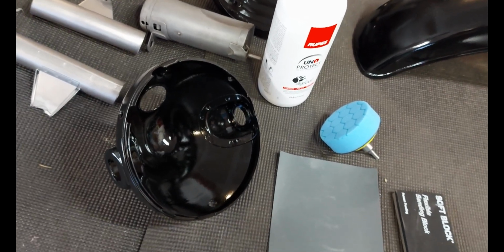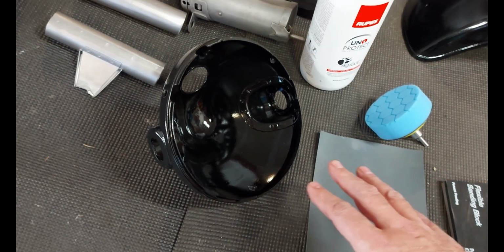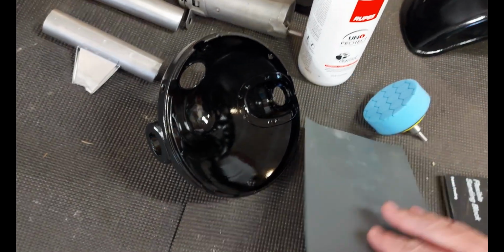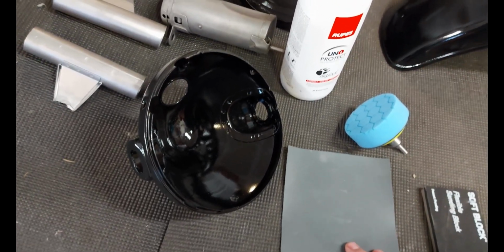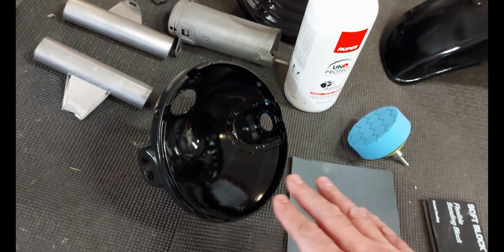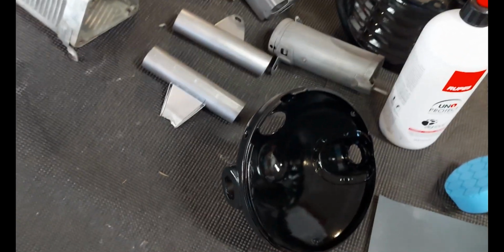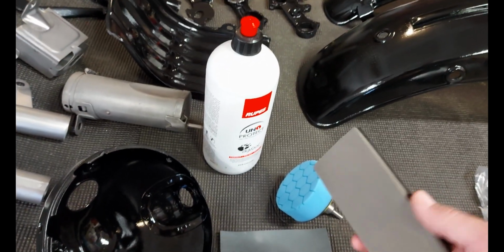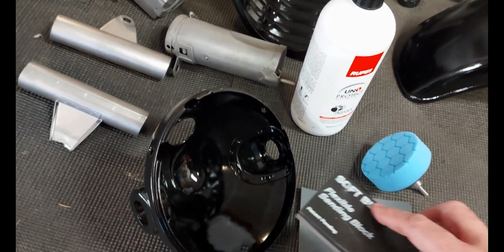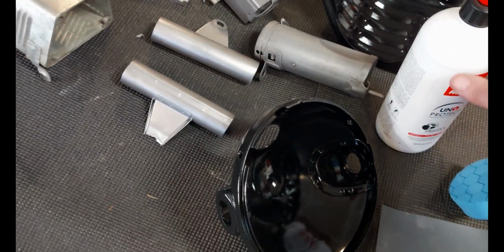The process is really about wet sanding. So we're going to spray a little bit of water. We're going to wet sand with this ultra fine 1500 grit sandpaper. And that's going to leave a bit of a haze or a film over the surface. But we're also going to be using a sanding block to try to get that done. You can see this area is going to be a little bit tough to get in there, but we're going to try to use a corner of this. And then we're going to come back with this.